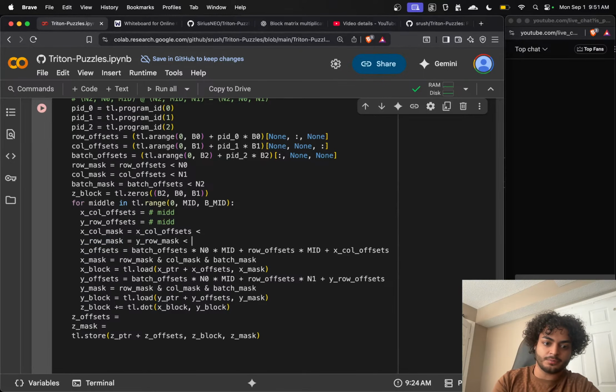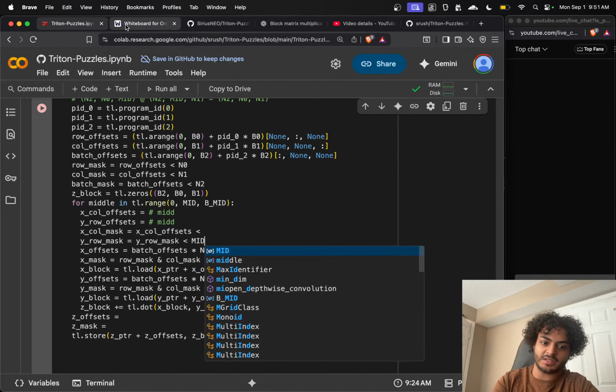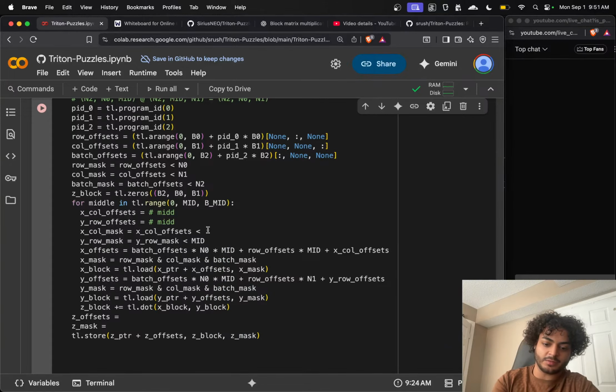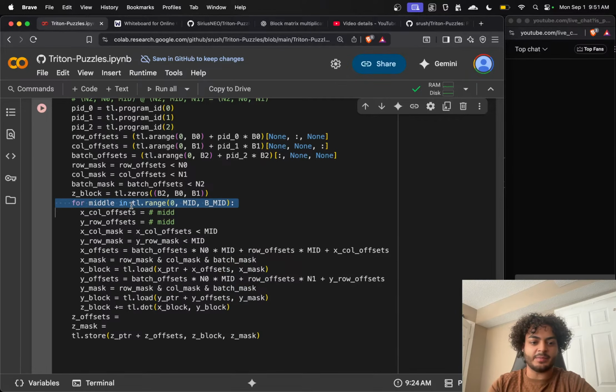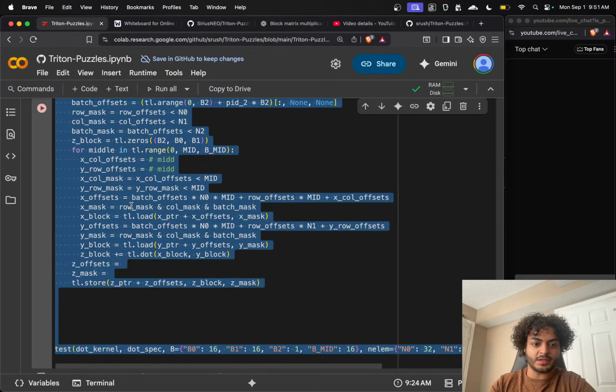So I know I don't want my y rows to run off the end, so it should never exceed middle. Same thing with this, it should never exceed middle. But I know for sure that this is going to happen because of this, right? So maybe this should be the thing I'm looking at.